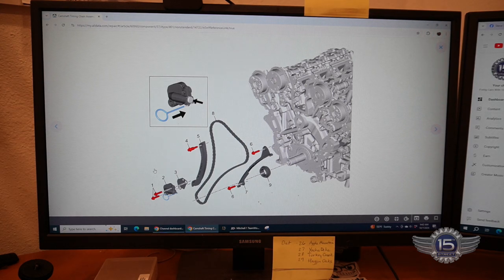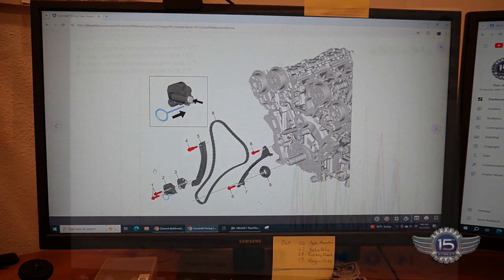So the intake is going to show symptoms of a stretched chain much more than the exhaust, although they're both going to show it. So we're going to go drive this thing, and I'll record it. I'm not going to take the camera with me on the test drive because it's a pain in the butt trying to keep the camera steady, and it falls over, and then I'm watching the camera, and that's just not a good idea. I'm just going to record it on the scan tool. My Autel has a really good record feature, and then we'll review that when I get back from a road test.